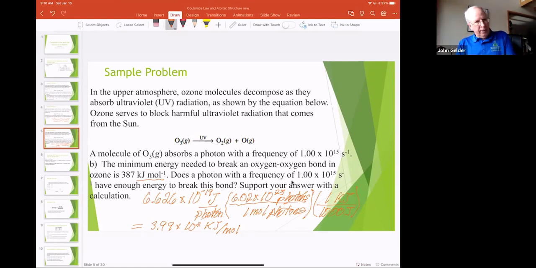So again, any questions? And you can see this kind of a problem on the AP exam. They're not going to tell us that we're supposed to use E equals h nu, but based upon our familiarity with the kind of information that we're given in this problem, given frequency, we're asked to calculate an energy, then Planck's equation, E equals h nu, is something that comes to our mind immediately.